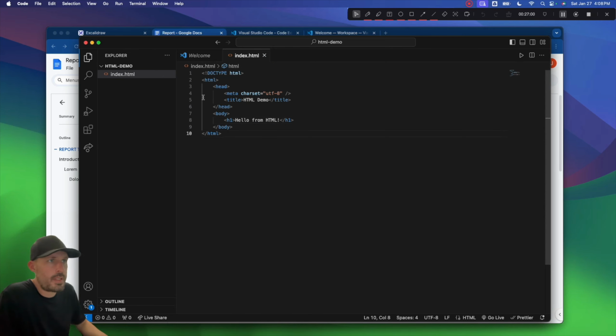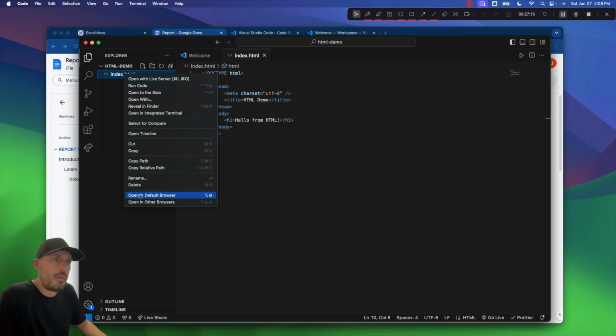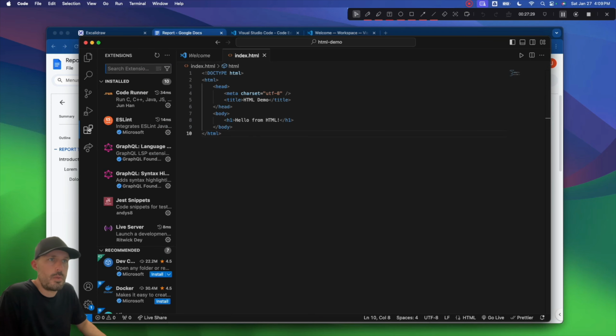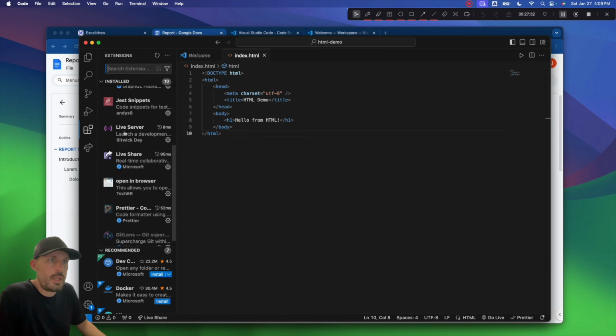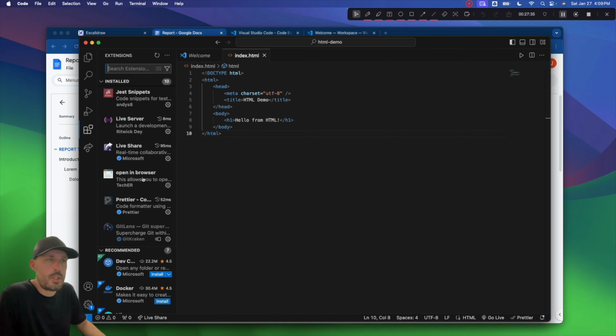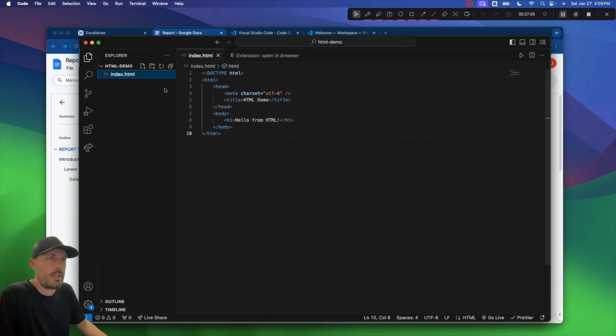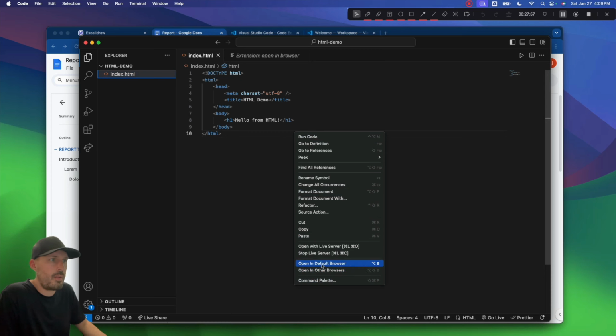All right, and so with this structure in place, we have created a valid HTML document, and we can view this inside of a browser. To do that, all we have to do is right click, and I have an extension here that says open in default browser. If we go to our extensions tab over here in VS Code, which is this one right here with the little blocks, and scroll down, I had installed this extension here called open in browser. It's pretty useful. There's a bunch of different extensions in here, but you can see this is called open in browser. So if I go back to my file, click on my files, I'm going to right click open in default browser.